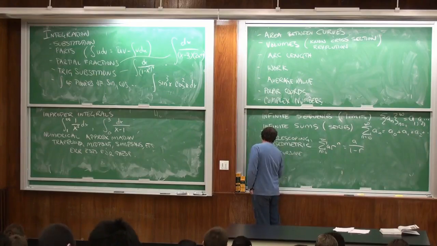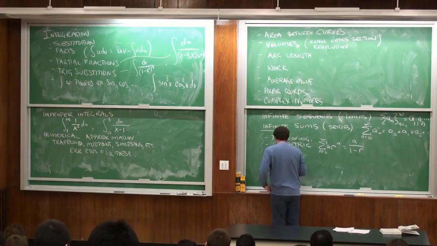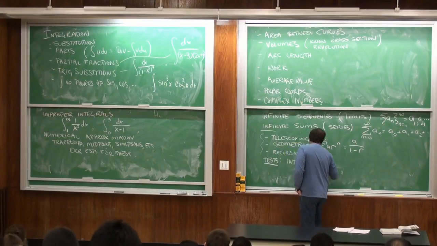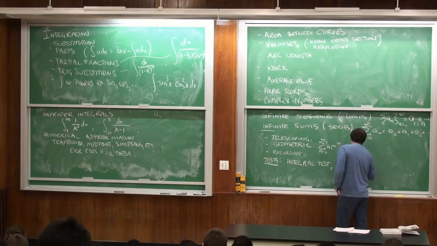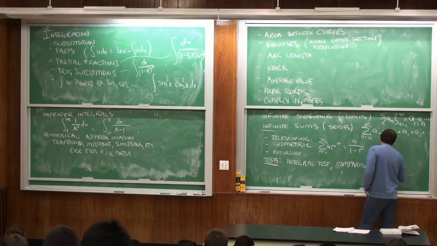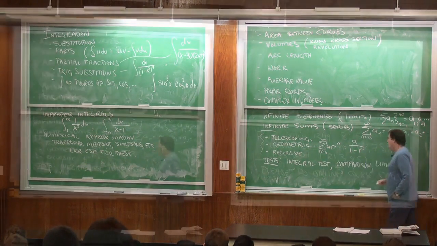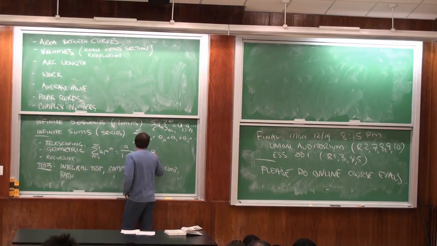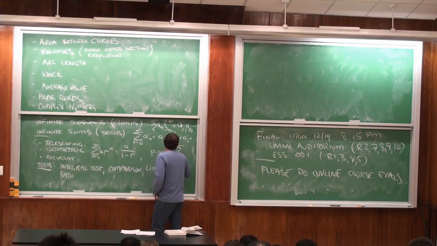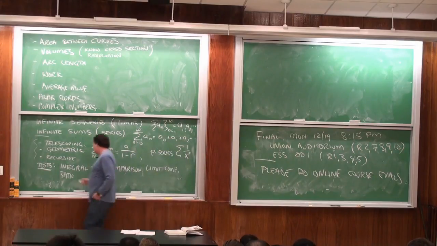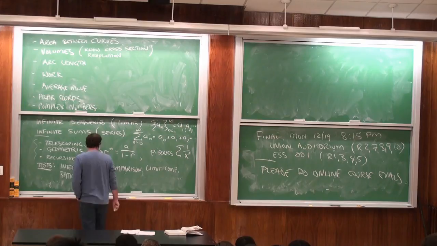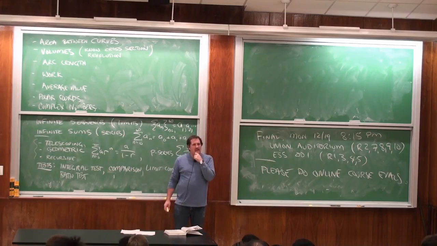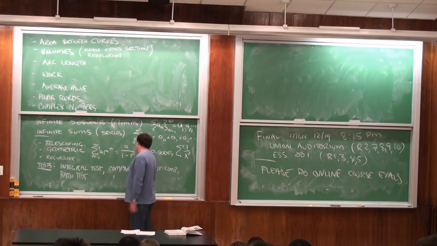So we have, say, an integral test. We have a comparison test. We have limit comparison. We have the ratio test. And let's talk two series. Ratio test. I think that's pretty much it. Is there anything else that I omitted that people like? I don't think so. So those are the ones.